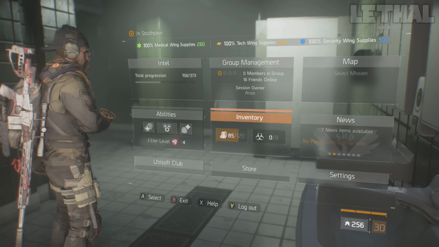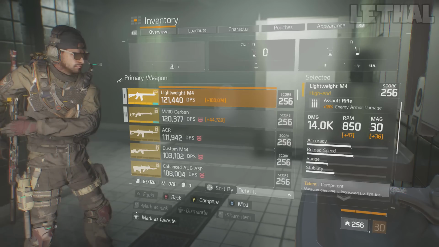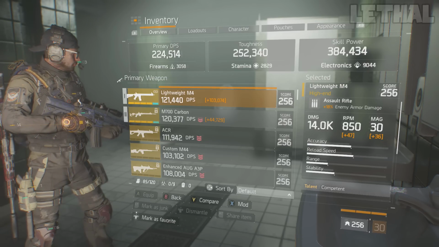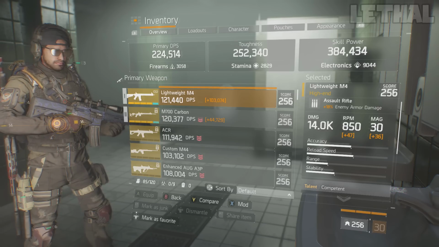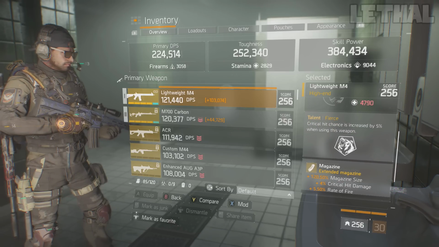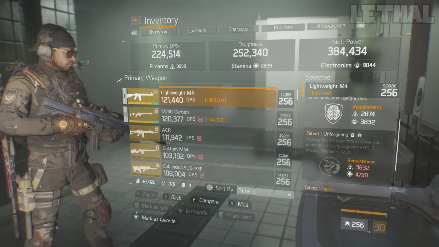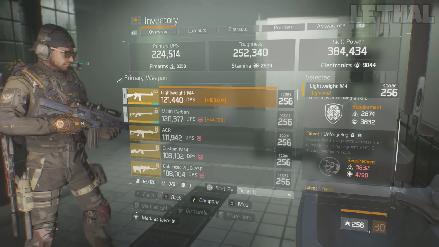Moving into the main build, this is what I'm using. So I'm going to go over my weapon first. The weapons really don't matter that much. You're not going to be doing that much damage anyways, but if you want to go with something like a lightweight M4 or a LVOC, in my opinion that's your best choice. But what I'm using is the lightweight M4 with Competent, Unforgiving, and Fierce. As you guys can see, Unforgiving is locked unfortunately, but I still have Fierce and Competent, which is really good because my skills are pretty much going to be active all the time.